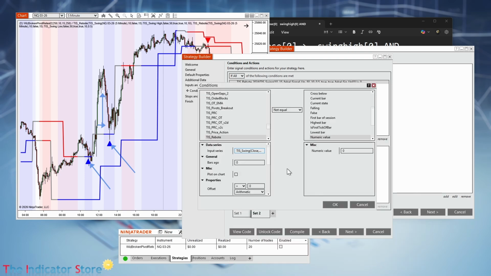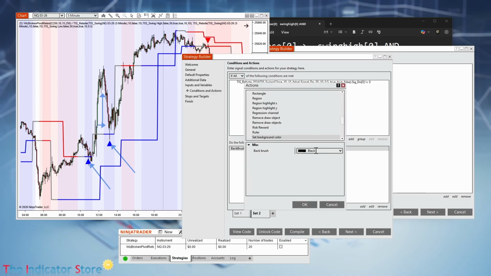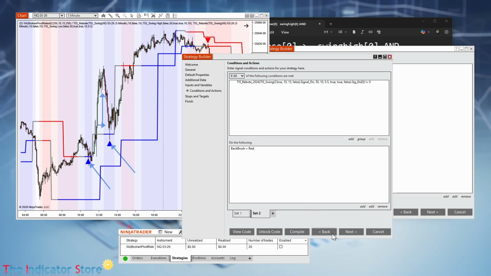Okay, so we are using rebote shorts from the signal down. Okay, when this is true, let's paint the background in color, I don't know, red. Okay, compile and see what we get. Very simple, no? Only one row.